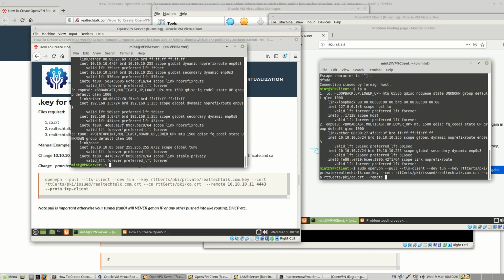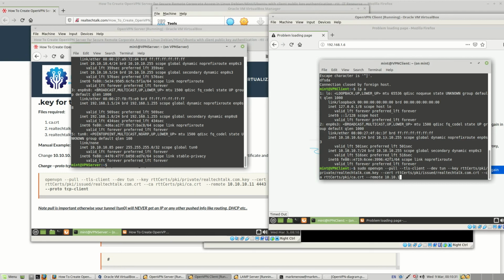So it's going to be 10.10.10.85, okay? 10.10.10.85. One more thing is also the port, okay? And one other thing, now this is kind of interesting. I've had about half the time on Debian, I never had to type this, okay? But let's be very specific. We should specify the protocol.